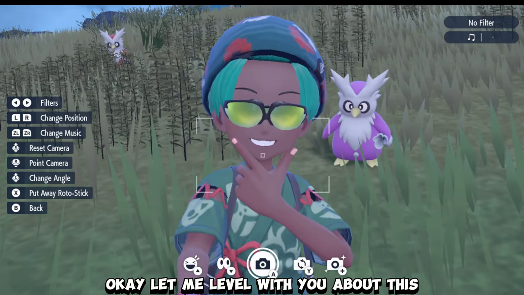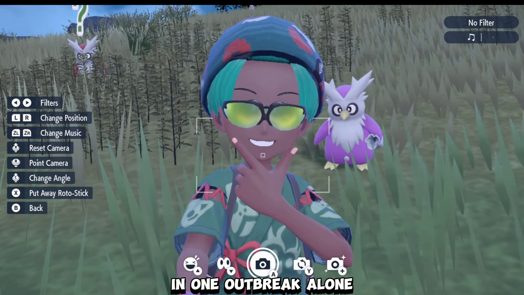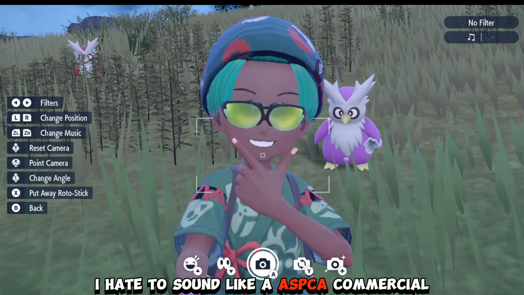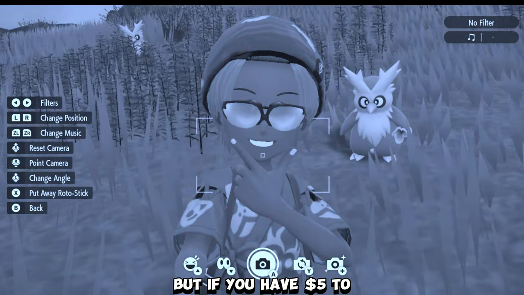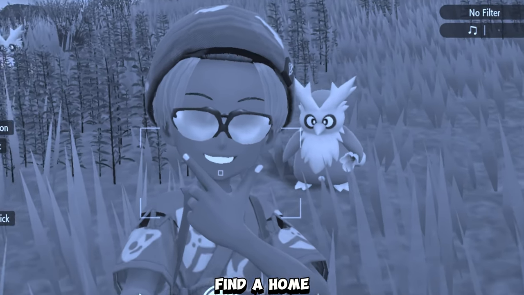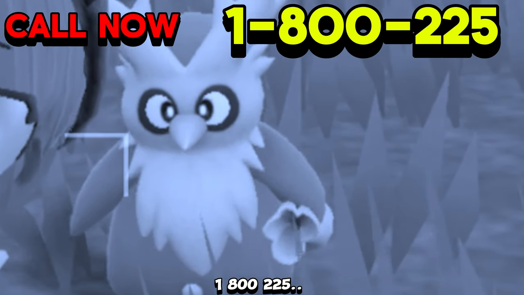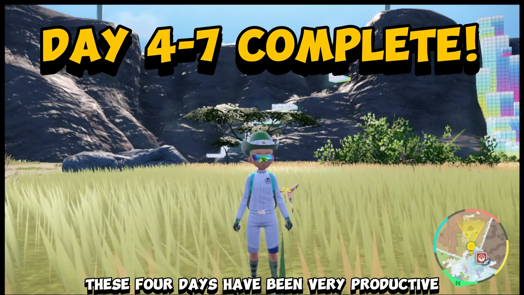Okay, let me level with you about this Delibird outbreak event, alright? I caught way too many of them in one outbreak alone. I hate to sound like an ASPCA commercial, but if you have $5 to spare to help these poor creatures find a home, please call this number, 1-800-225. Anyways, these 4 days have been very productive.